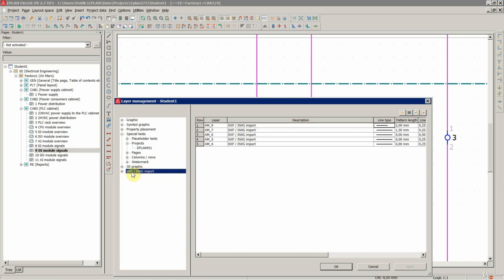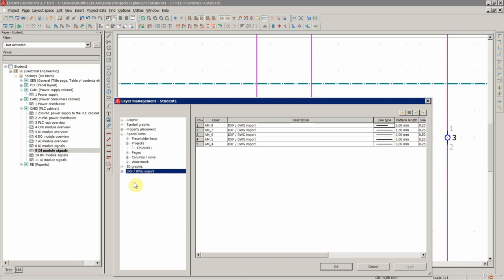This is the one that was imported automatically when I imported some DWG files from AutoCAD. I got automatically these layers. So that's also another thing. If you work with layers in AutoCAD and you want to import the drawing to Eplan, you will also get all the layers.